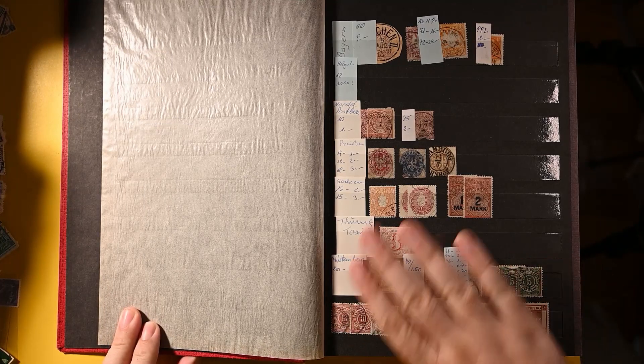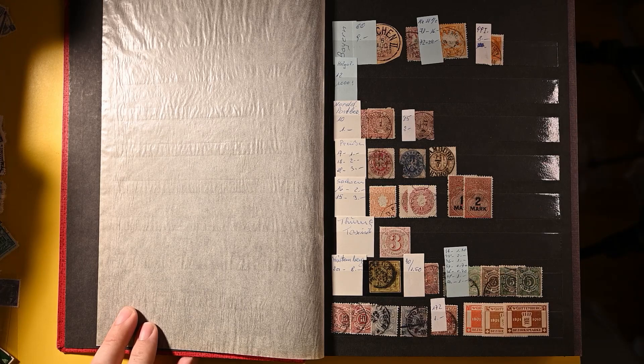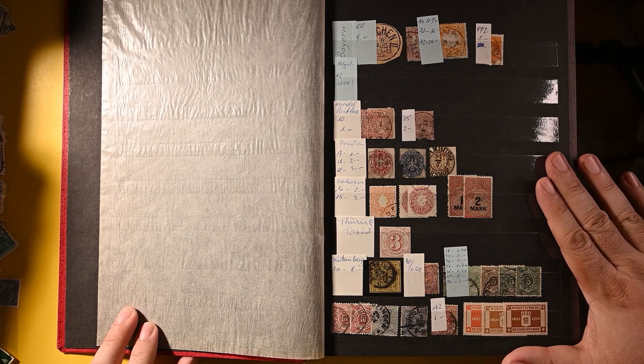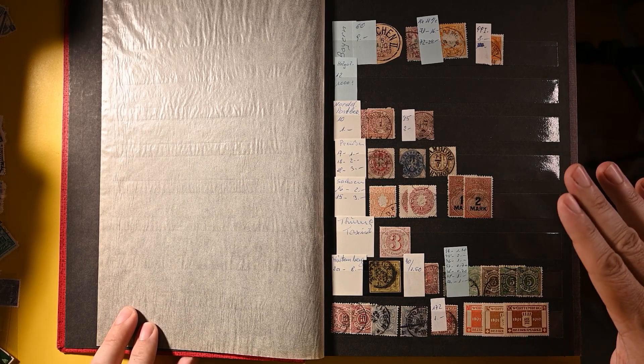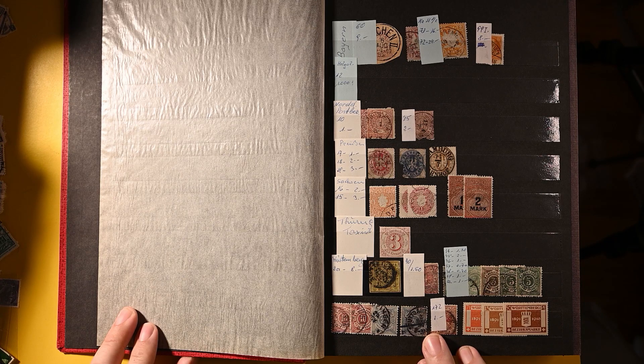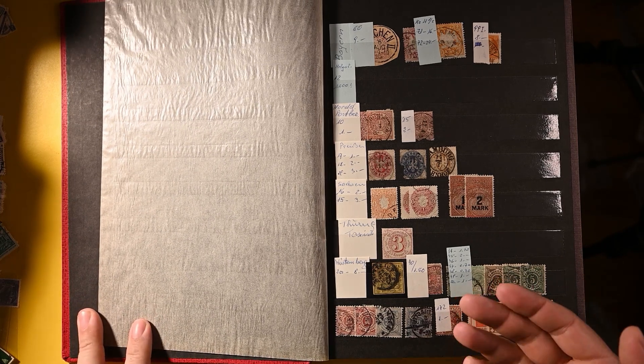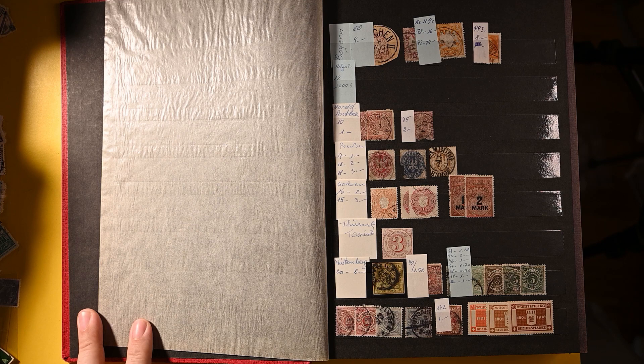Some of the notations — you'll notice I don't use these in my stock books, but I see this a lot. If I were redoing a stock book as a stock book rather than an album, I would probably put in notations like these. The previous owner tended to only use notations on remarkable stamps, either ones with a high value or ones that were maybe an unusual variety. That makes sense — the rest are easy to look up, but you might not remember to go look it up if you didn't have a notation.